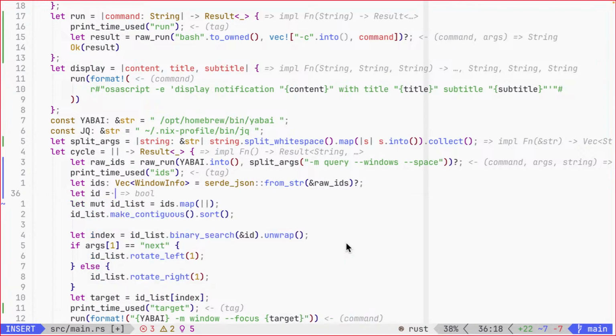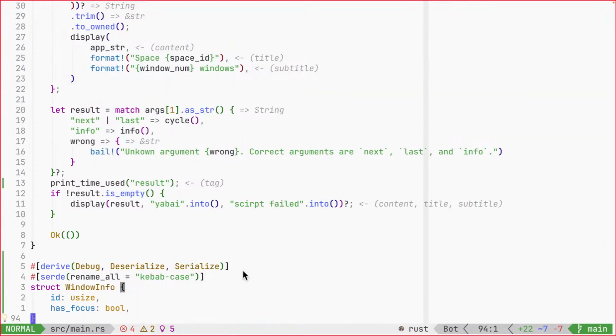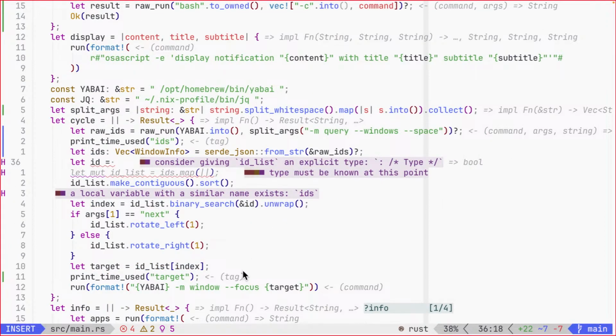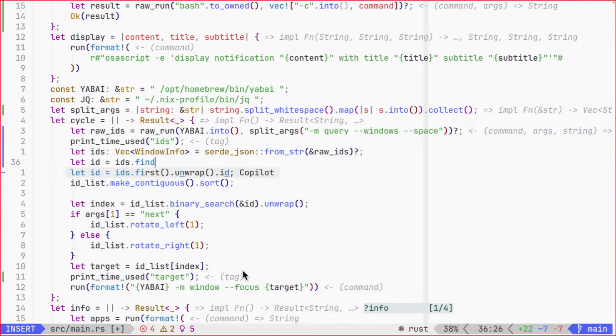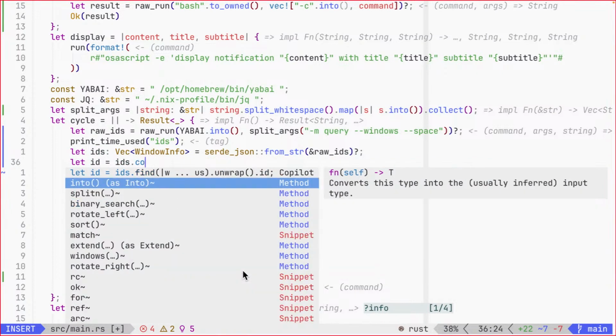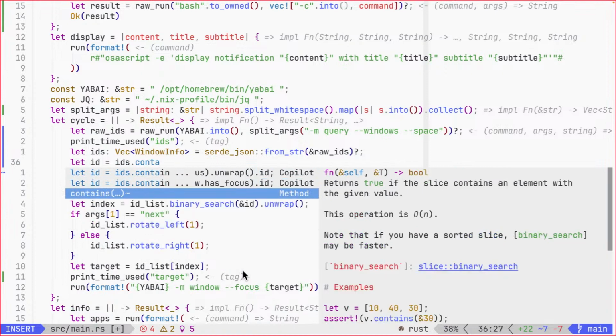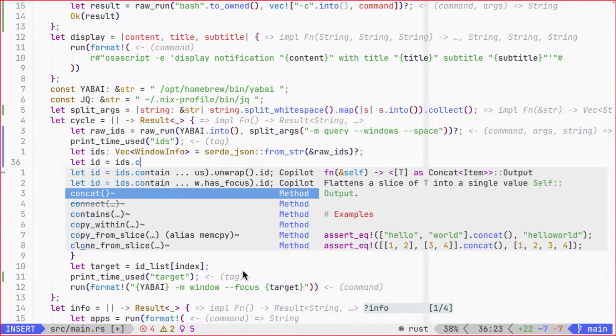ID should be the ID that has focus true. So it should be IDs dot find, contains this boolean.